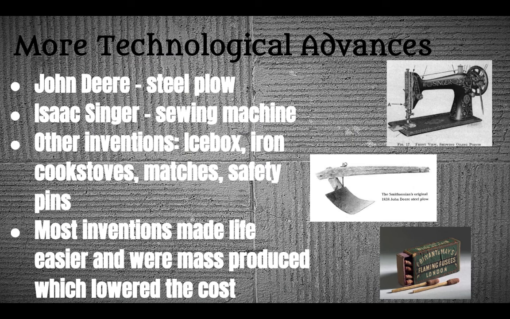Okay, more technological advances. Oh yeah, we're just about done here, aren't we? Other technological advances that are emerging out of the Industrial Revolution. In 1837, this blacksmith named John Deere thought that a steel plow could actually work a lot better to plow his soil than what they were using before. A lot of them were made of cast iron, and you'd have to scrape off the mud a lot when you're farming with the cast iron plow.